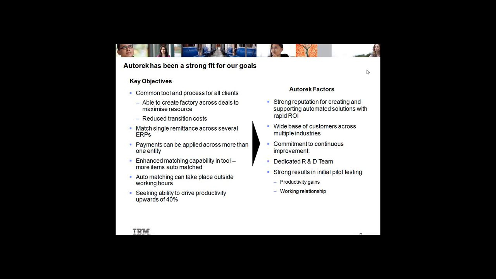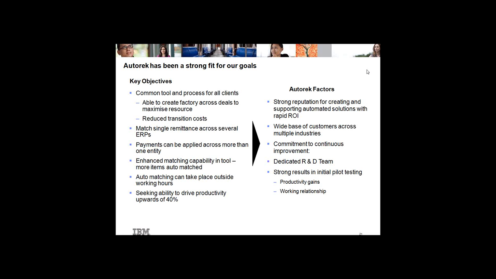One of the key objectives we have with all of our clients is to move them into the top levels of performance relative to benchmark. Whether that benchmark is cost per transaction or productivity or overall performance in terms of cycle time, we're really looking to move everybody to the top levels across all those. And in that context, we began looking for a partner in the area of cash applications to help us address the issues noted on the previous graphic.